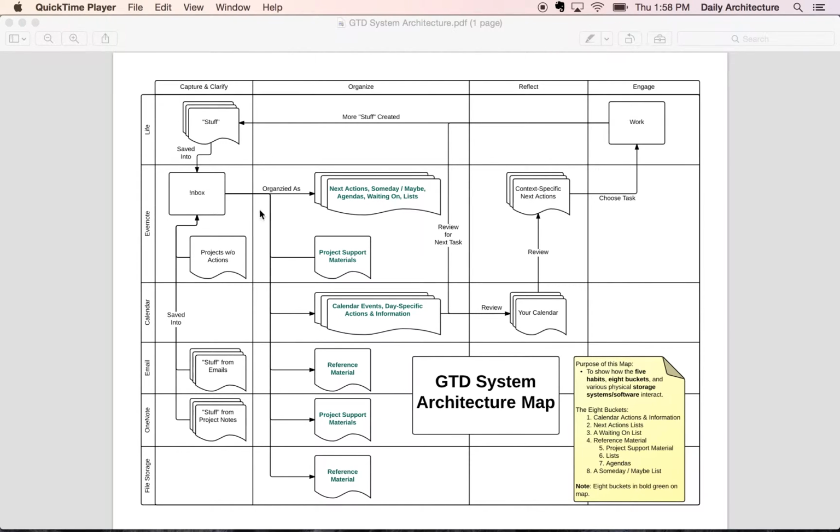You'll see that I use Evernote for the majority of my organizational buckets. And then of course I use some type of file storage system to store my files, OneNote to store my project meeting notes, and then email to store, of course, all the correspondence that I want to refer to in the future, and then my calendar for any day-specific actions and information. So that represents the relationship between my software systems and the buckets themselves, and that's something that I'll have you define for yourself in the future going forward.